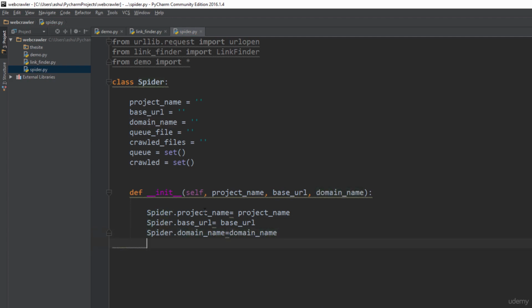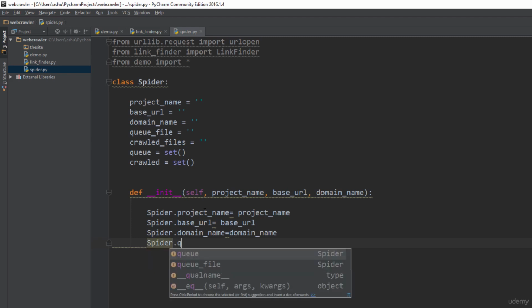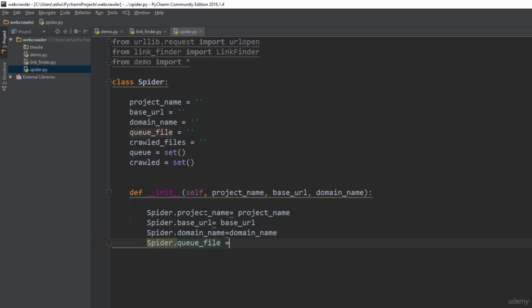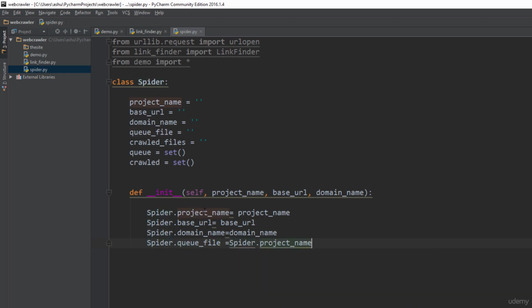Then in place of Q files, what we are going to do is that we will type spider dot Q file. This is going to be equal to spider dot project name, and along with the project name we are going to add in the path, which is the file path, which is q.txt. So this is going to be the entire file path for the Q file.